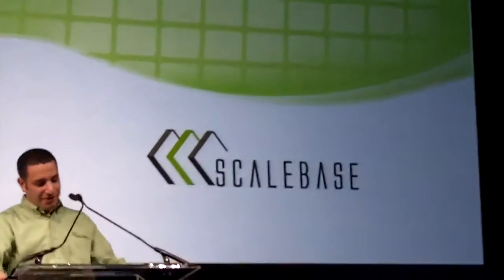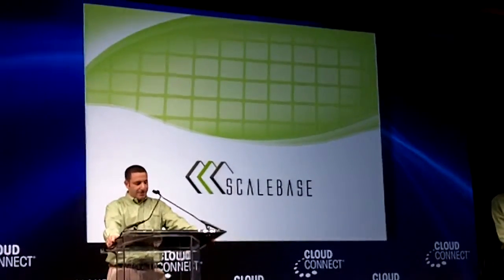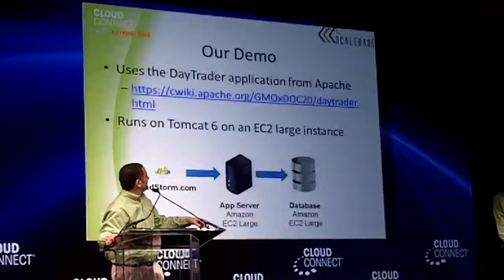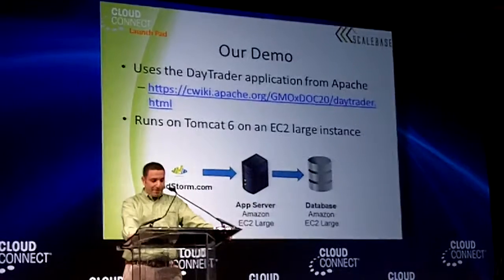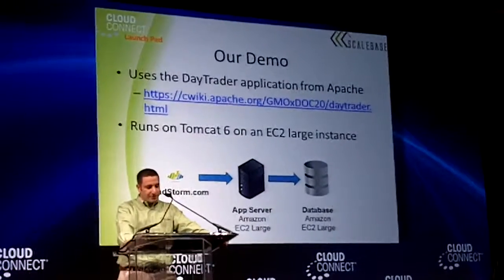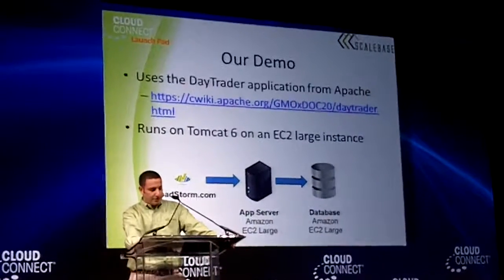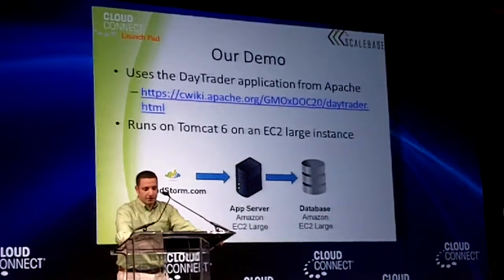Great. So our solution lets you take your existing database and run it on a public or private cloud environment. So it behaves like any cloud resource should, meaning it should scale and be available in a 100% transparent manner. In the next few minutes, we'll see what happens when you rerun the Apache DayTrader demo application on Amazon EC2 with one MySQL server, and what happens when it runs into heavy load. The application runs on Apache Tomcat 6, and we're using LoadStorm for the stress test.